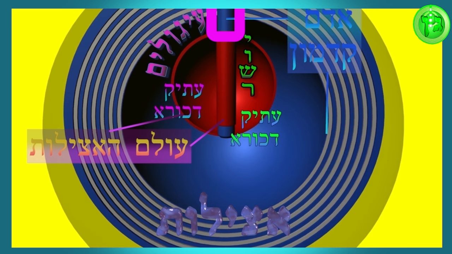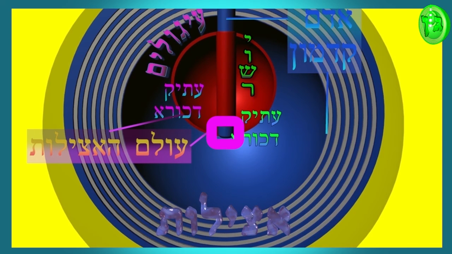Now, let's focus our attention on the lower end of the linear Yosher aspect of Olam Ha-Atzilut, seen here in the color red. And when we do that, we'll notice down there a relatively small blue protrusion that actually belongs to the linear Yosher aspect of Adam Kadmon. And as we'll learn in great depth in the near future, this is the small place in which the bottom three worlds, Beriah, Yetzirah, and Asiyah, are destined to be created.